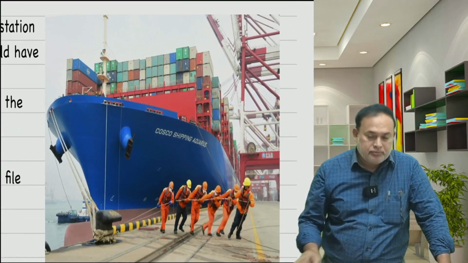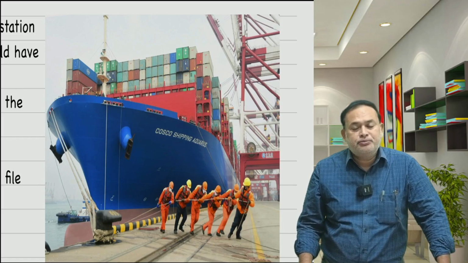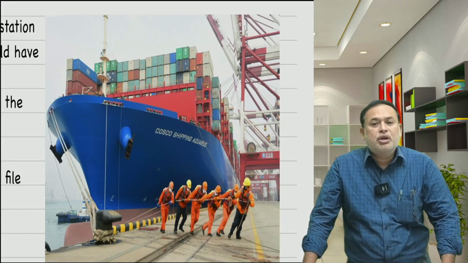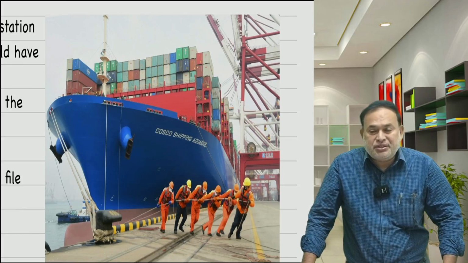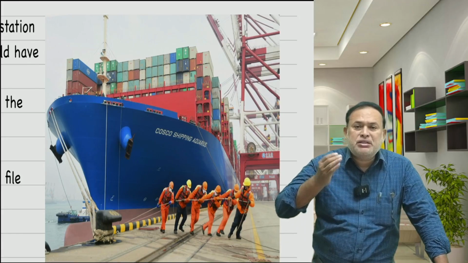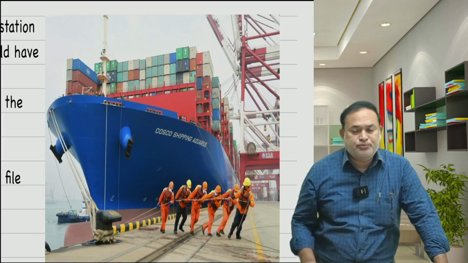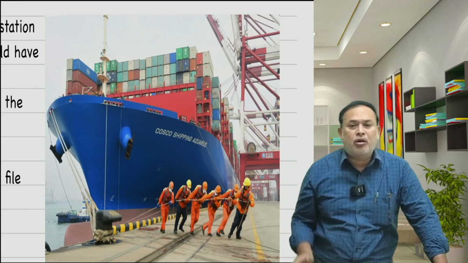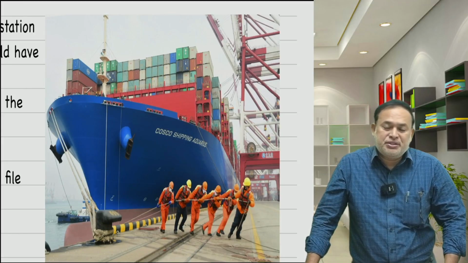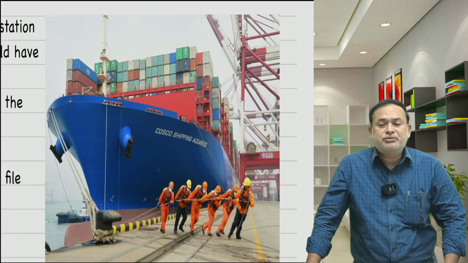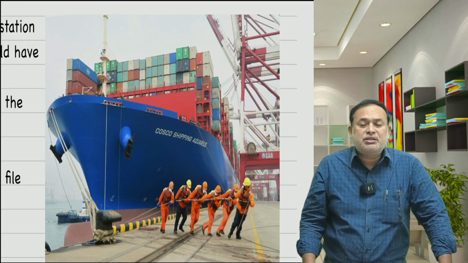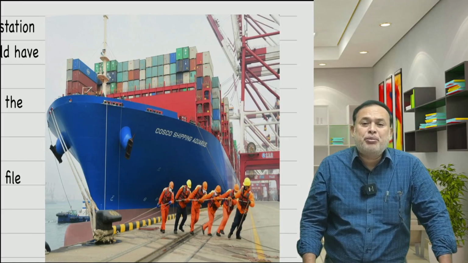When the vessel arrives at an Indian port, the master of the vessel, who is the person in charge, should submit the arrival manifest. What is it? Nothing but, in the last class we referred to the departure manifest from the exporter country point of view. The same copy, without any modification or alteration, from the importer country point of view, we call it the arrival manifest. And the person in charge, in our given example the master of the vessel, should submit the arrival manifest online in the office of the Department of Customs.